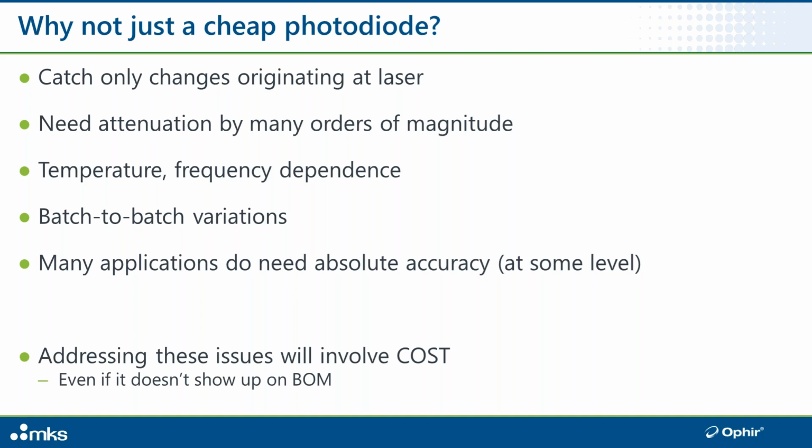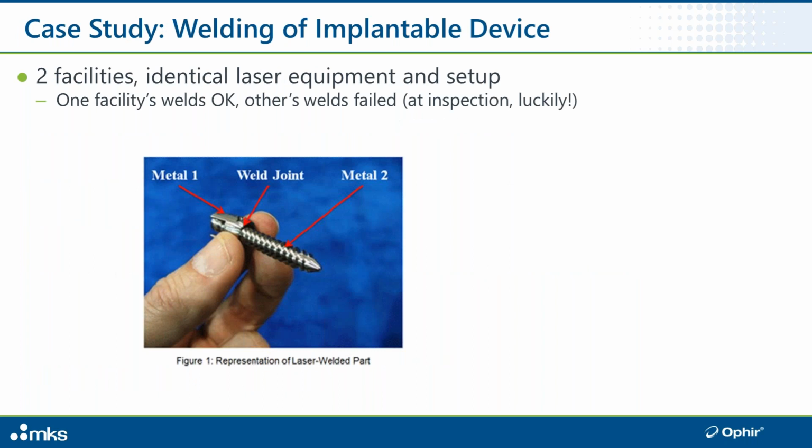All right, let me just share with you a quick case study. This is on our website. A couple of years ago, a medical customer that manufactures implantable medical devices. And this particular device, I have no clue what it is, was being produced simultaneously at 2 different facilities of this company. Same setup, same laser, same process, same everything. The parts coming out of one facility were good. Parts coming out of the other facility kept on failing. Luckily, the failures would be caught at inspection and not farther down the line like in a patient. They couldn't figure out what was the difference because the processes were the same, or certainly were designed to be the same and were supposed to be the same.